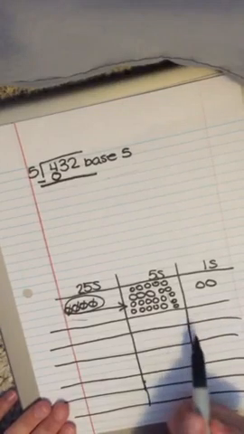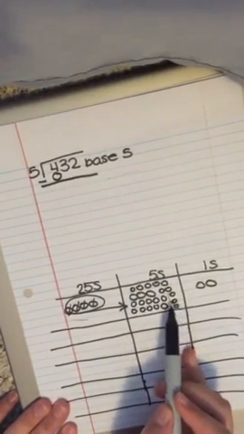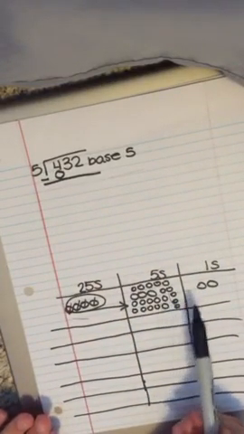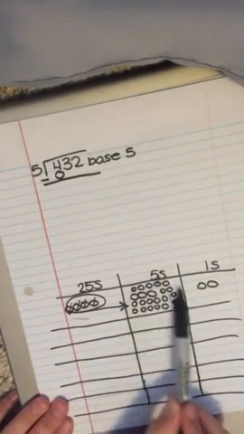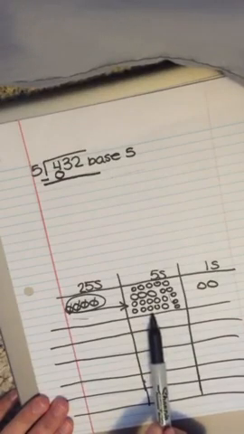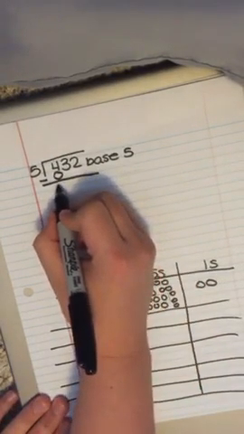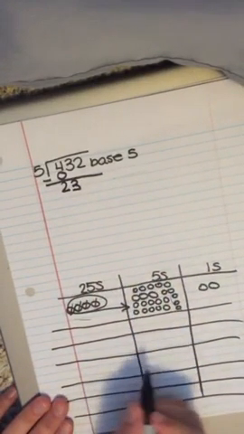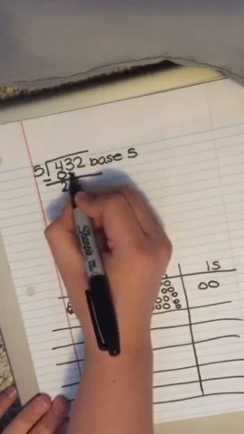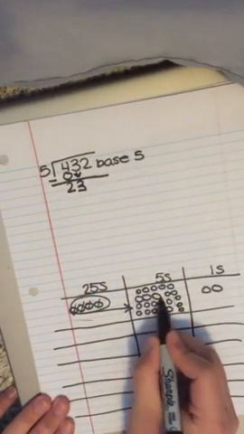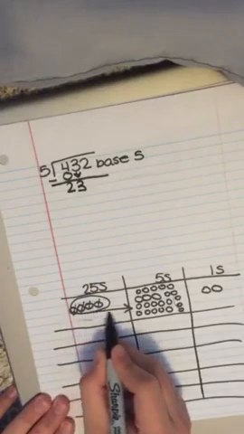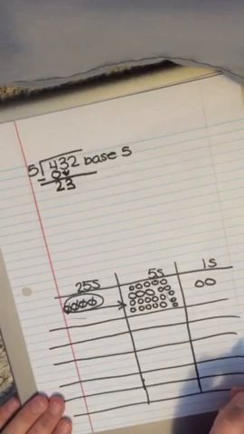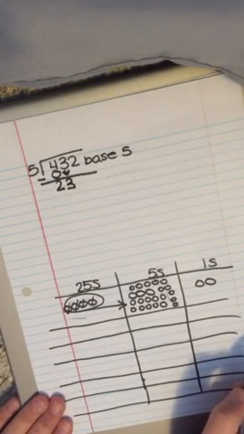The next thing that we're going to do is look at the 5s and transfer what's on the chip model up to the algorithm. We're going to count how many 5s we have, and all together here we have 23 5s. So we're going to put 23 down here because we brought down the 3 that we already had and we transferred 20 over here. So all together we have 23.